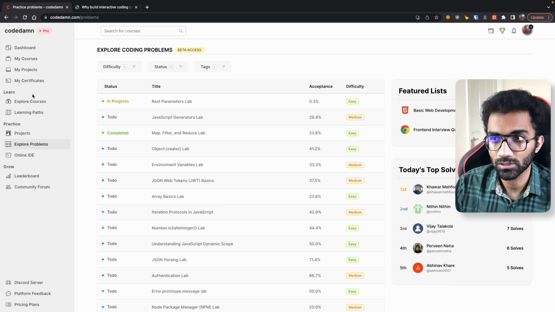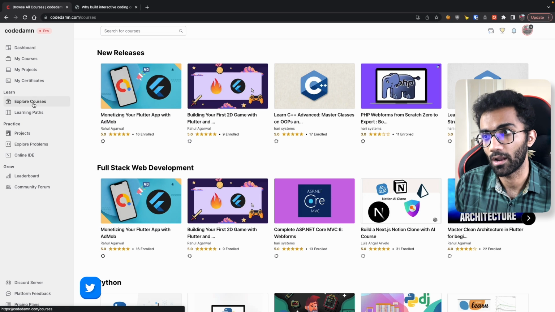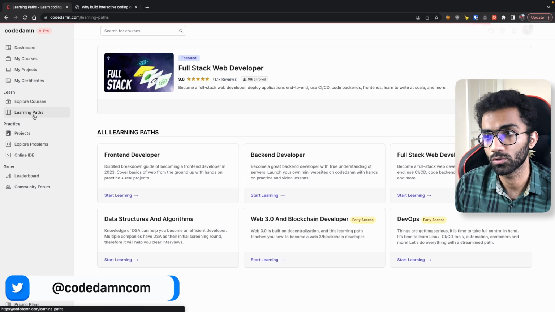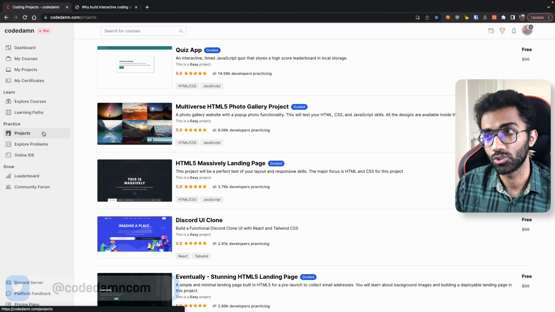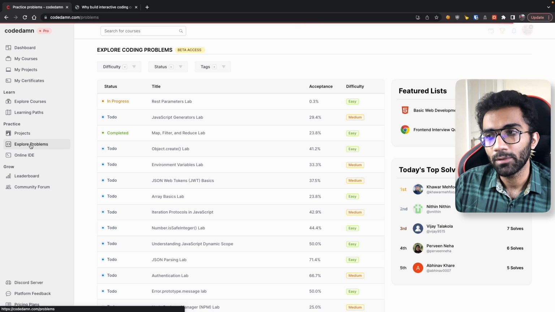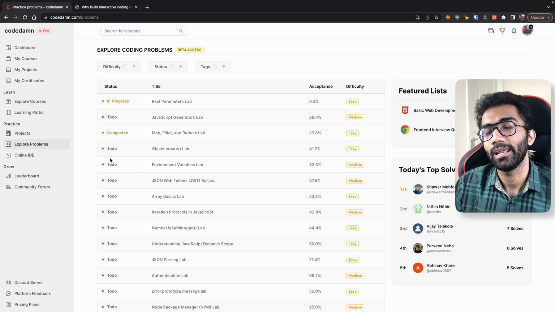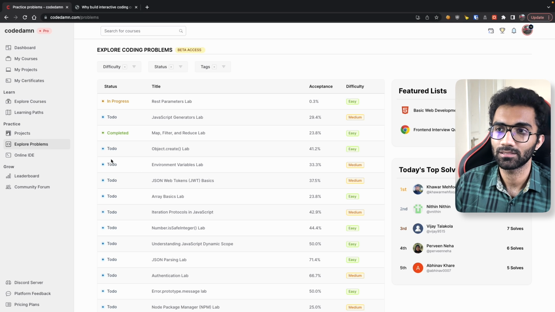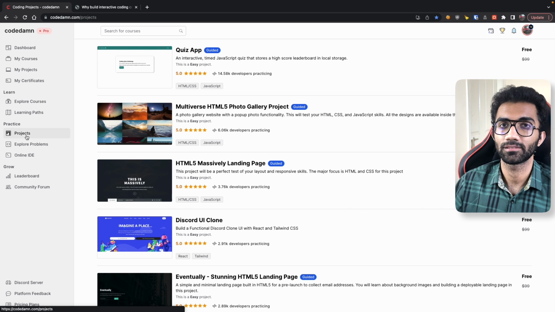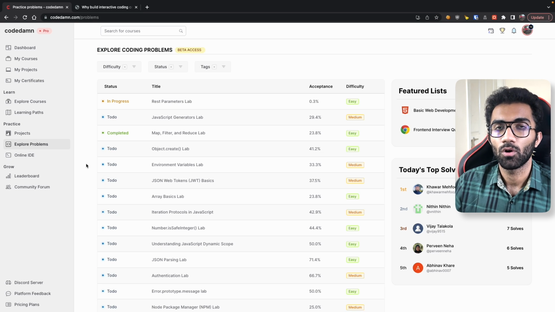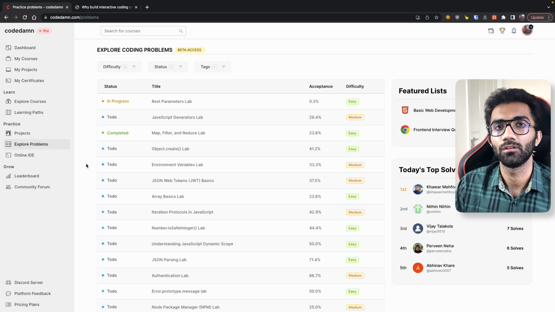Again, this is of course combined with courses. So if at any point you feel like you want to learn new courses, new things, you can take a full stack learning path. You can also build projects alongside it, which are in a way like problems, but problems are usually 10 to 20 to 30 minutes max, while projects are more long term. You can build these projects over the span of a few days. So try it out, give us feedback on what we can improve on, what you like, what you don't like about this, solve a bunch of problems and you will have some fun doing all of these.